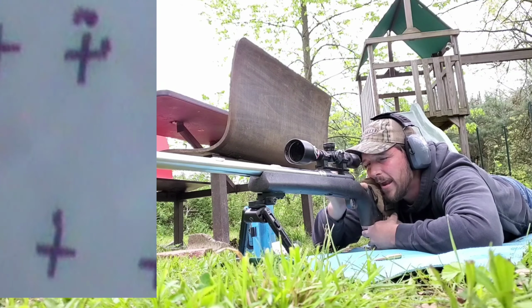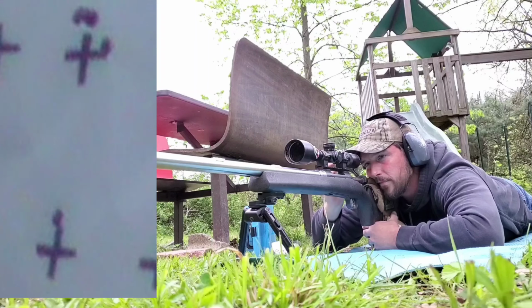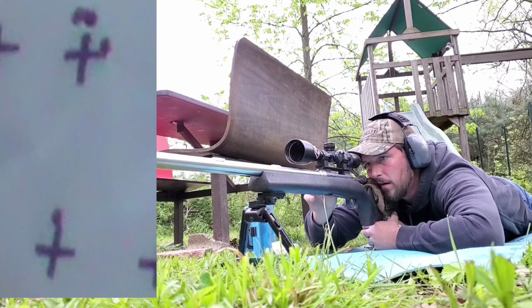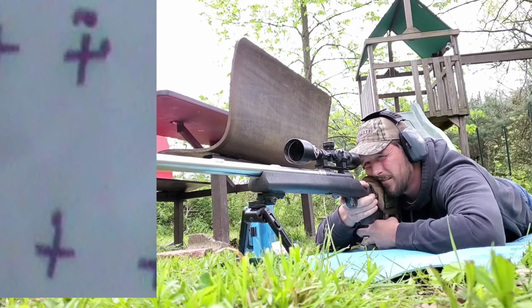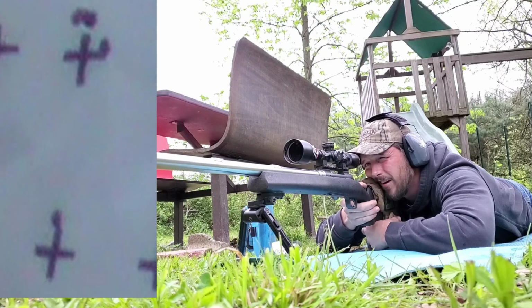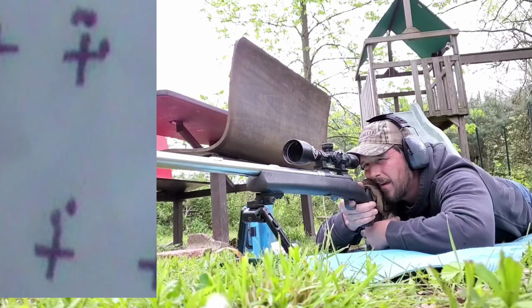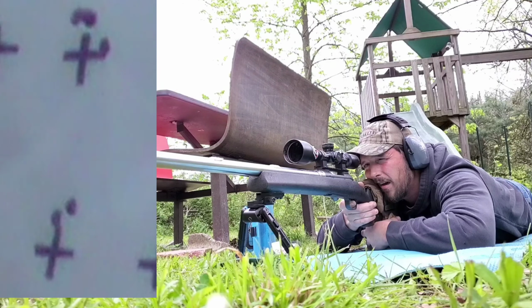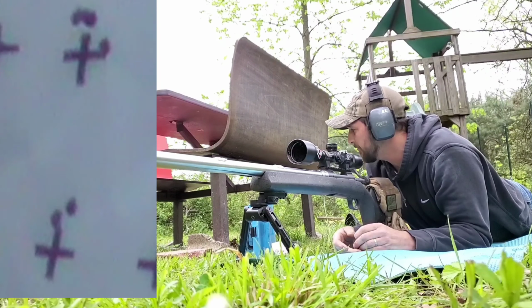Okay, so that same exact point of aim, or point of impact. Now, I'm gonna go with my head all the way to the right. And still I have a full sight picture, but this is as far as I can go. I'm right on the edge of not. Okay, that is a definitive result.